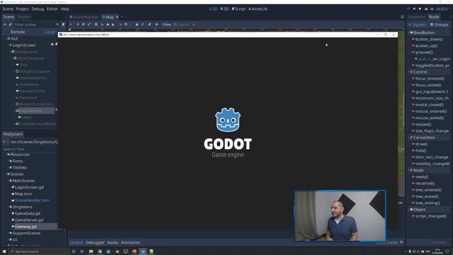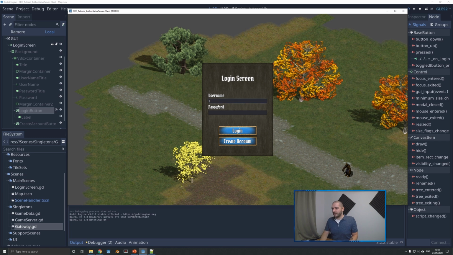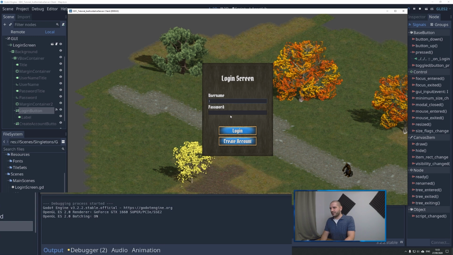Now we can play the client. And on the client, we can start. Well, let's first check if we only do a username. Let's put the proper username. We forget to put in the password. We log in. We get a message here: please provide valid user ID and password. That's where we captured it before even sending it out to the server.